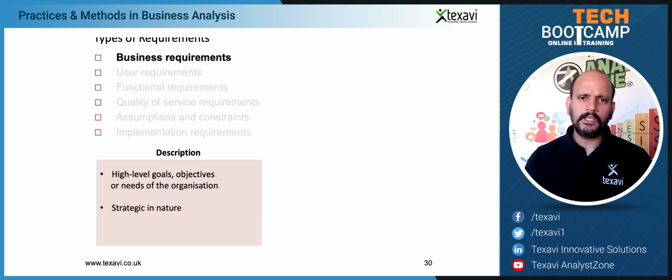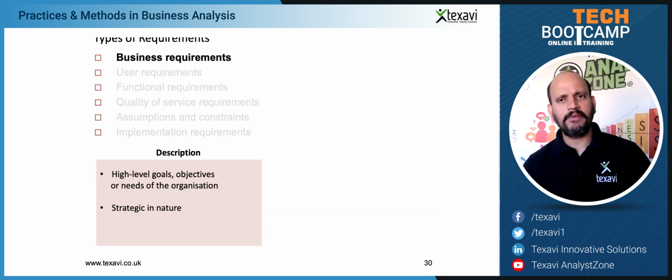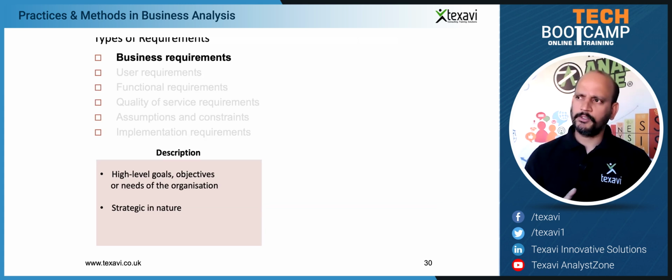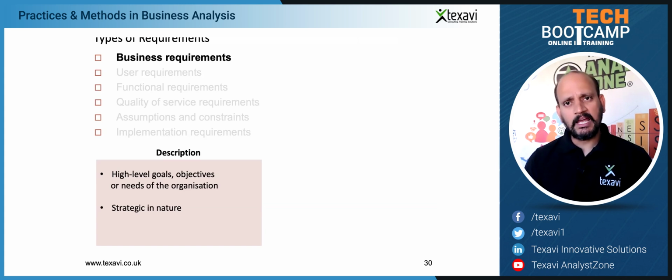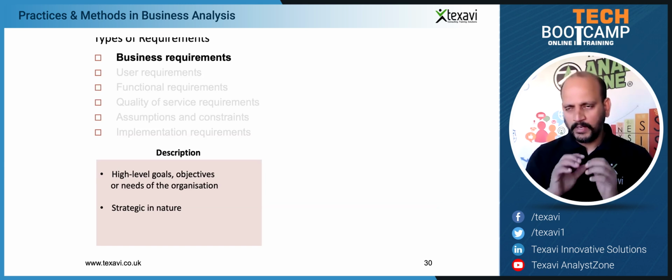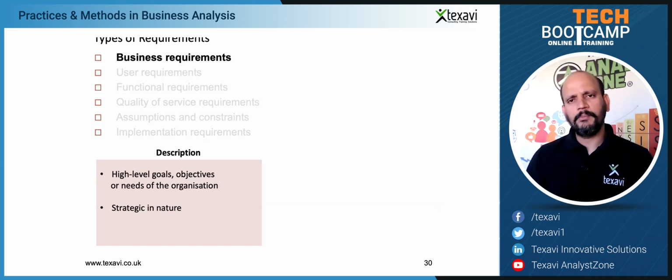So they're more strategic in nature. It could be customer satisfaction. It could be reduction in costs. It could be reduction of operational costs, reduction of the additional variable costs. It could be increasing the performance of the assets that we have as a business. All of these are really high level strategic goals, and these, in fact, are the ones which actually drive all the individual projects that we do.